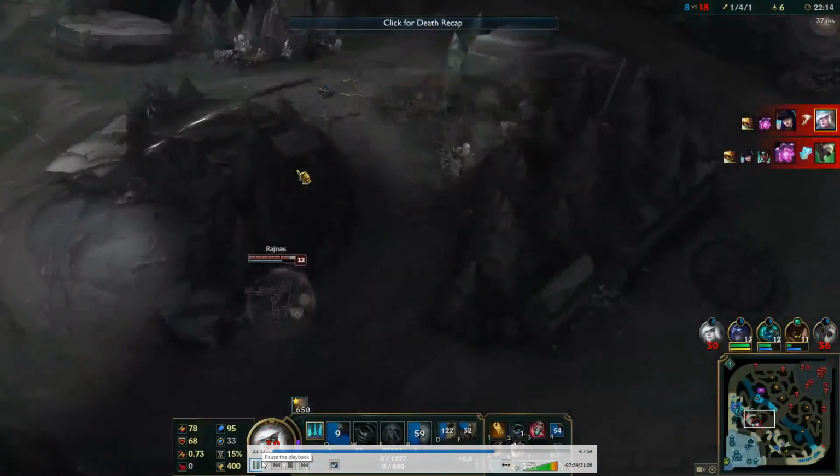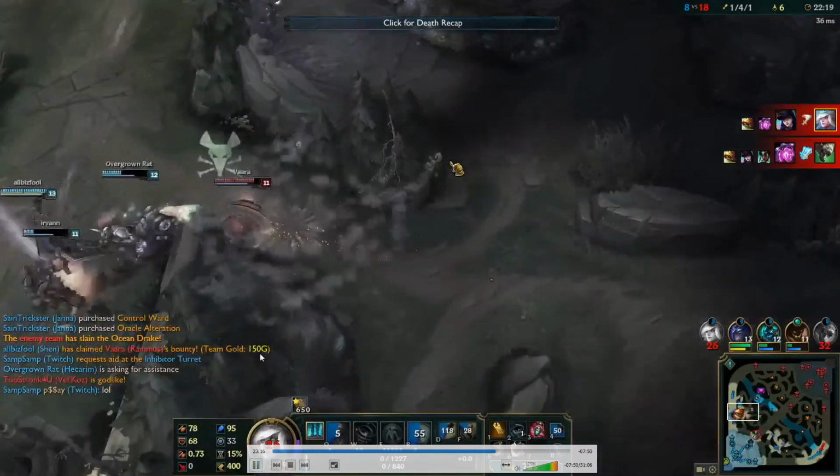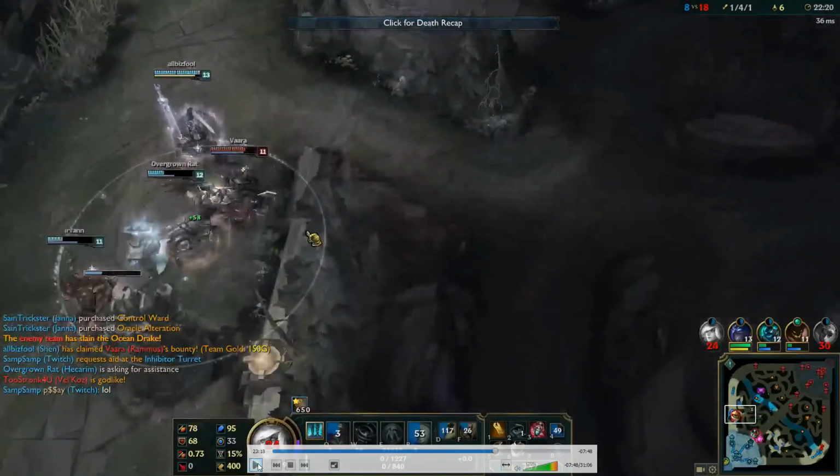Whoops, both of you die. Even, yeah, we'll see if more people die. But basically now they can get the inhib turret. When they get the inhib turrets, then they can get the inhib, then they can get Baron, and the game is over, right?